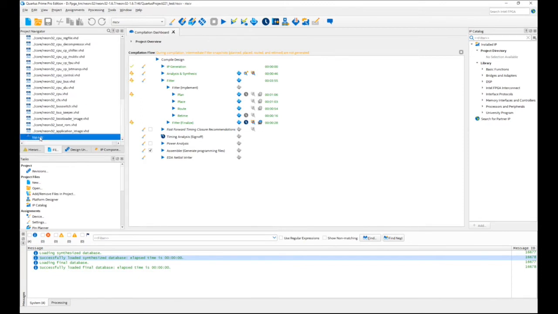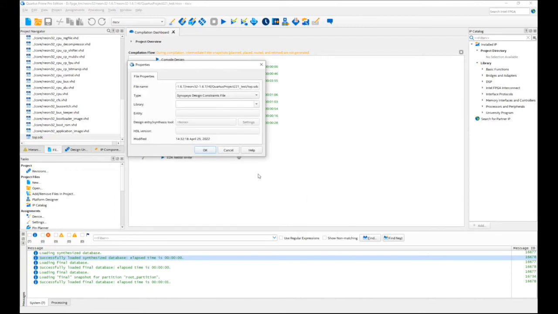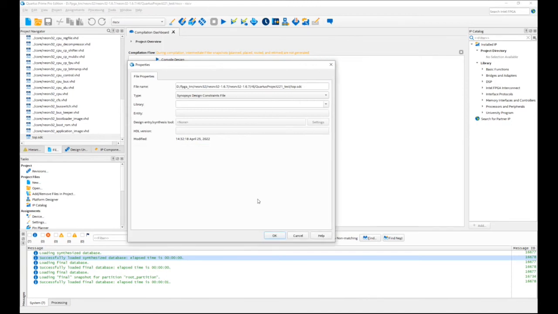So with the SDC file, if you know the particular modules you want to constrain it to, it's kind of a roundabout way. It's not completely apparent. But what you do is right click on this SDC file in my project, select properties, and from there we see the file type is Synopsys Design Constraint File.